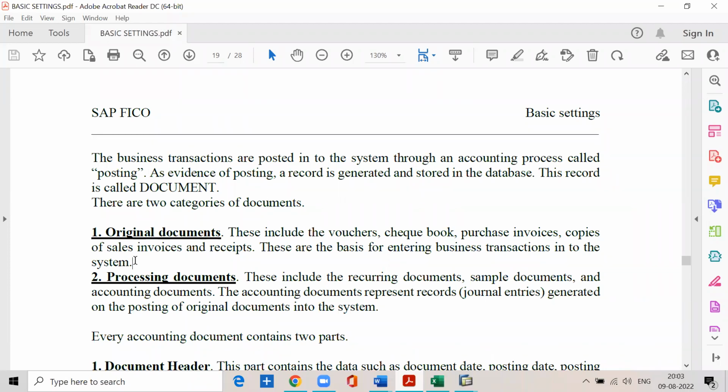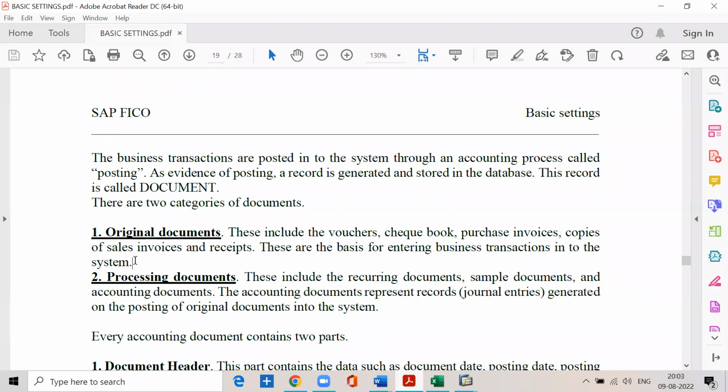If you want to account for a business transaction in the books of accounts, that business transaction should be backed by documentary evidence. Without any documentary evidence, we are not allowed to enter the business transaction into books of accounts. Every business transaction should be backed by documentary evidence. That documentary evidence is called original document.